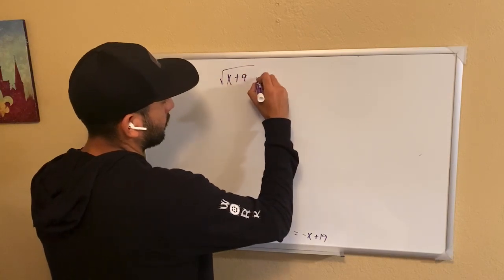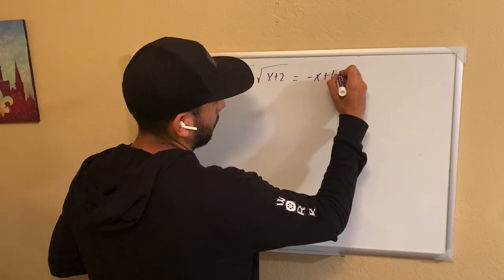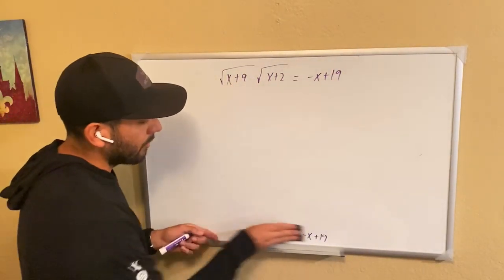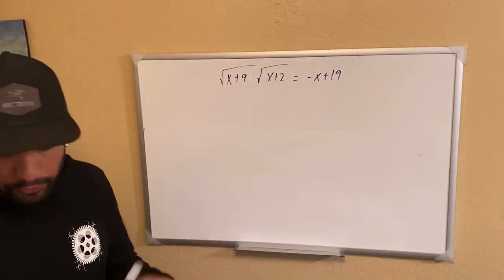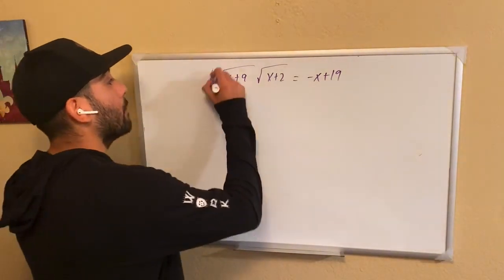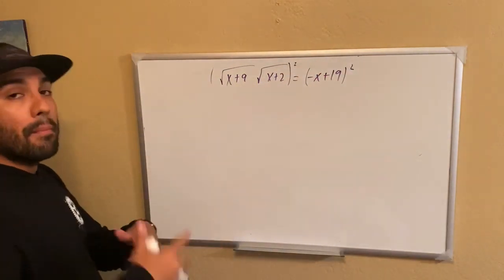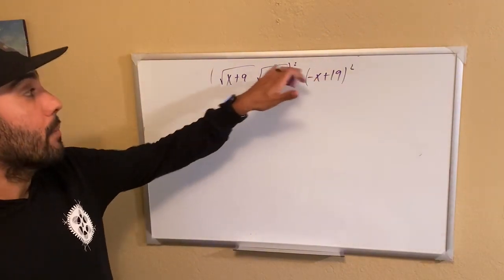All right, so here I have that bottom line. Nothing new here. Okay, that's what I have. Now what would the next step be? I want to get rid of these radicals, so I'm going to square both sides again. And this time, because these are being multiplied, not subtracted, not added, I can actually distribute the power to both of them to get rid of the radical.